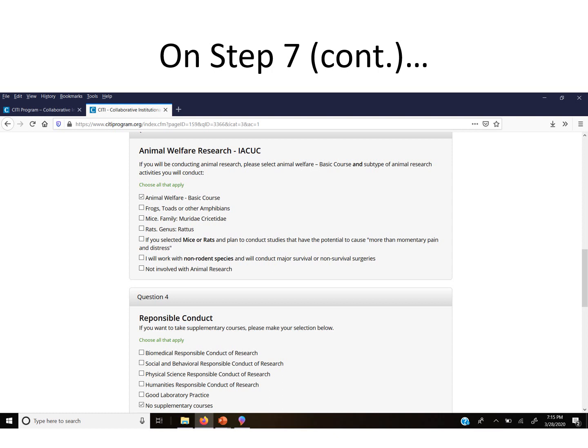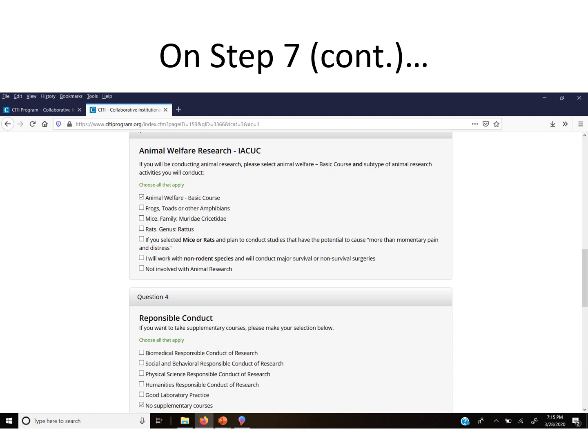Now, I know many of you are probably not intending to do research with animals, but just so you can get more information about what it means to be a proper researcher with animals, this is your other option for extra credit. If you click on the Animal Welfare Research box, that will give you a chance to do a second CITI training approval. So you've got the human subjects one, and you've got the animal welfare basic course one, that you can click on for credit.